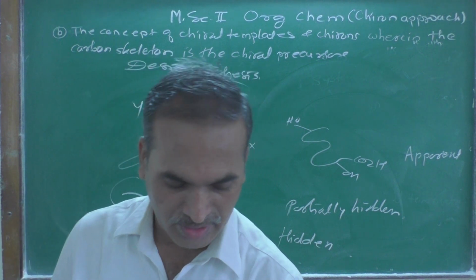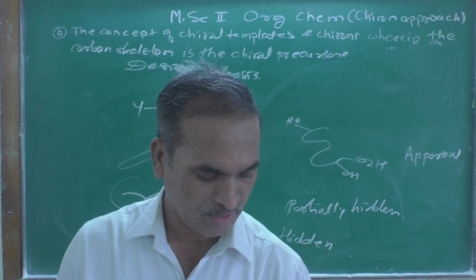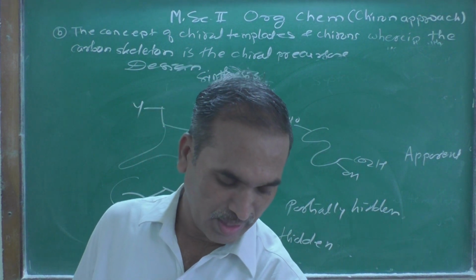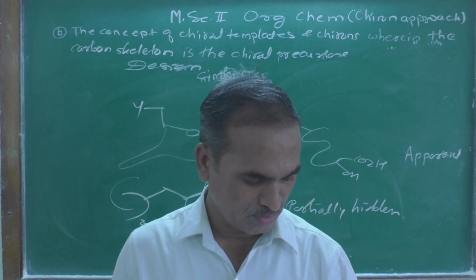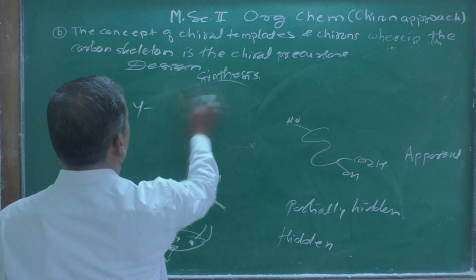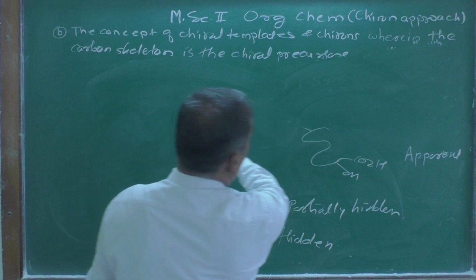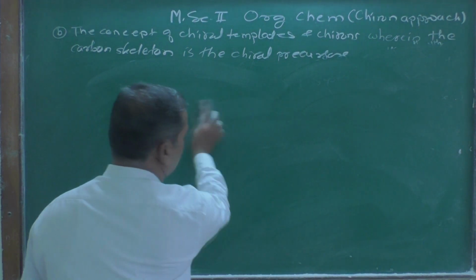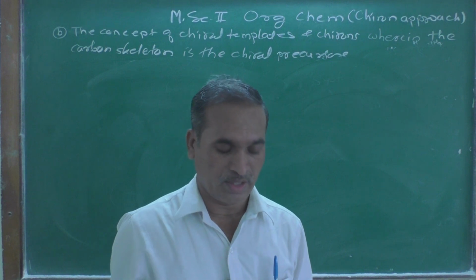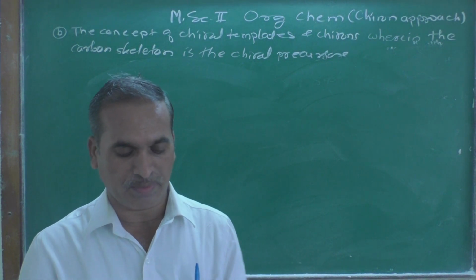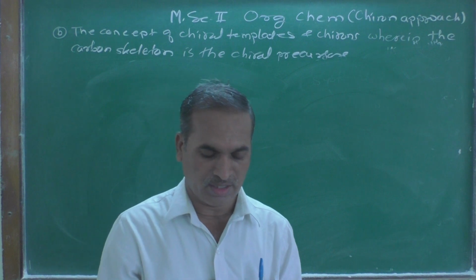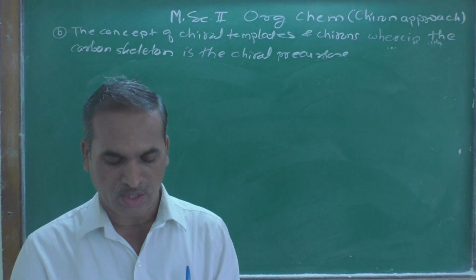I think with this we have seen this type of terminology. Again, chiral templates and the chiron, what does it mean, those are the things we have just now seen. Let us again repeat the main terms. What is that? That is what we can call a template, chiral templates and the chirons. Chiron templates and the chiron target molecules, how is it obtained: the carbon framework, which is an exact copy of a segment of the target and has its inherent natural chirality, which can be related to the original stereochemical part of the target, is called a chiral template.